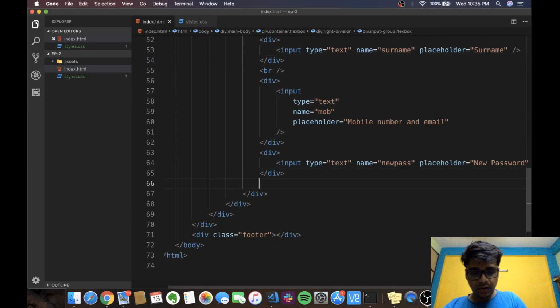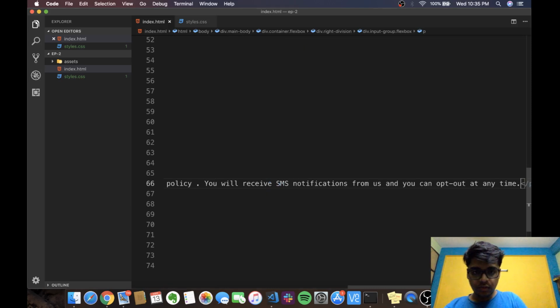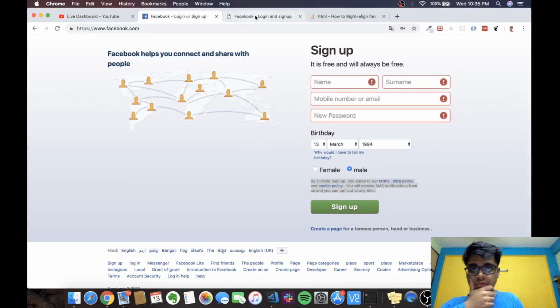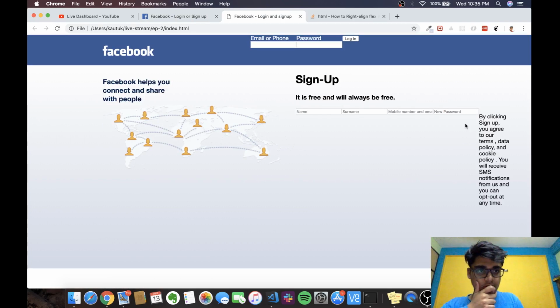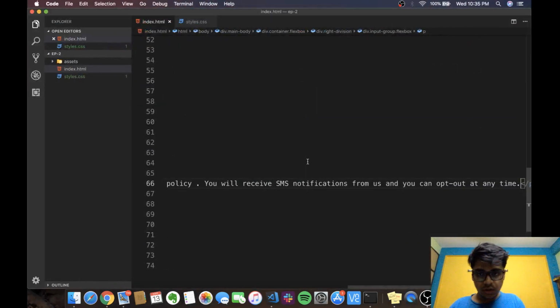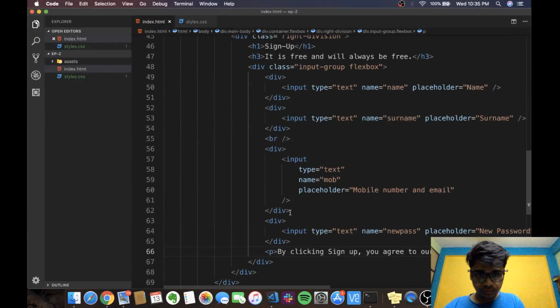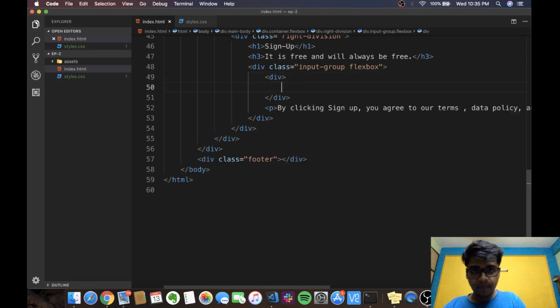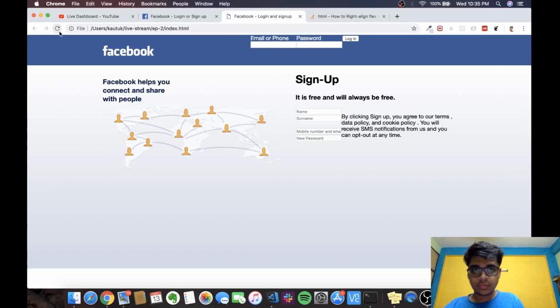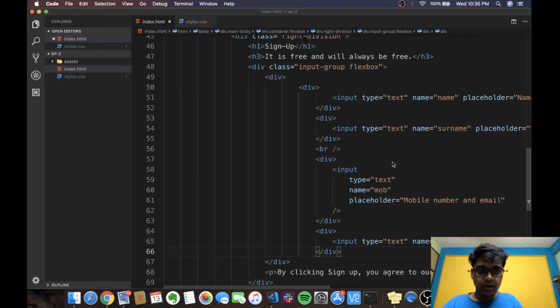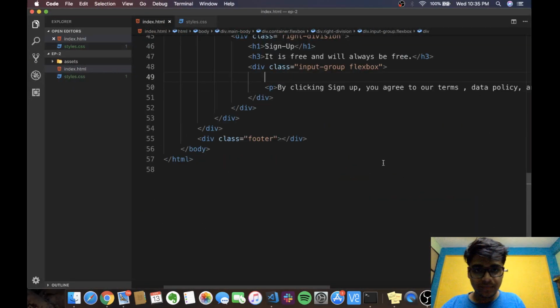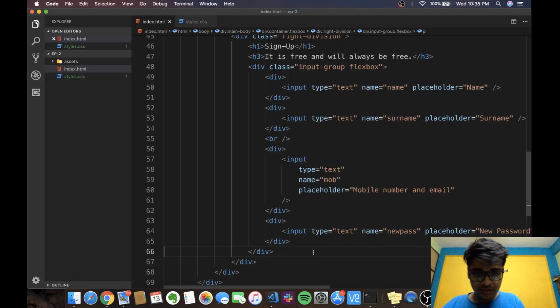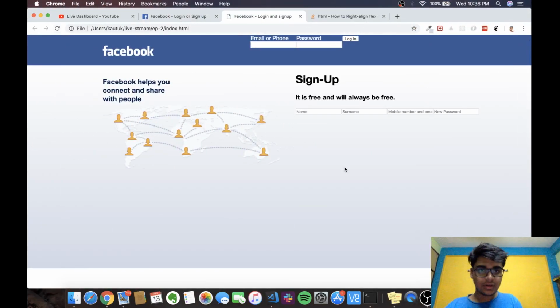So I'll have a paragraph tag and should have this. Okay, it looks ugly right now, and for some reason it's over here. Okay, I guess let's pick this whole thing up and wrap it in a division and yeah, okay, something even worse happened. Anyway, let's just keep it this way. Let's not have it here right now.